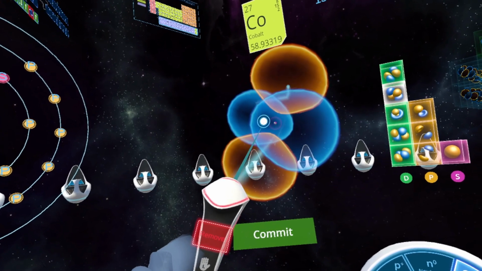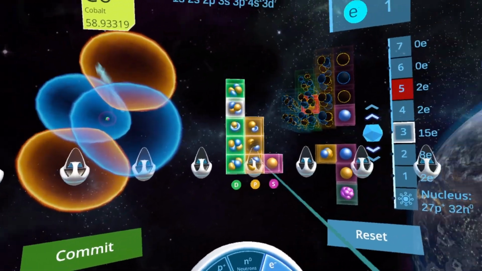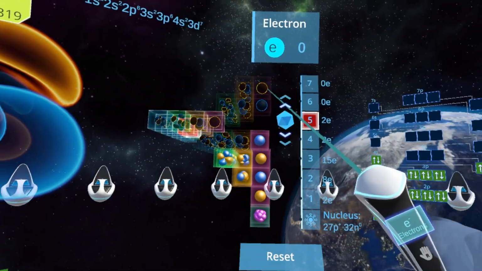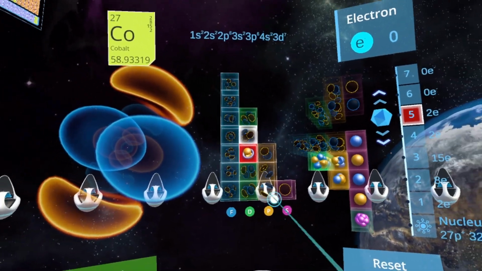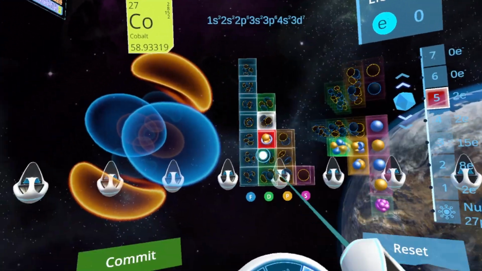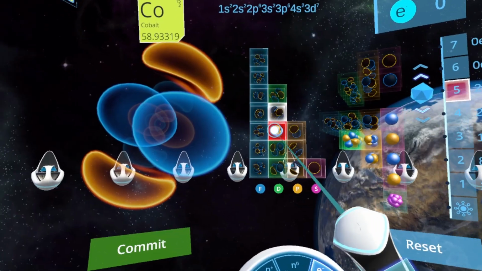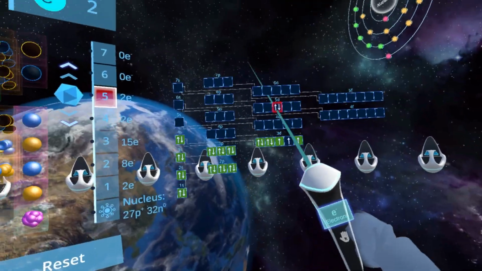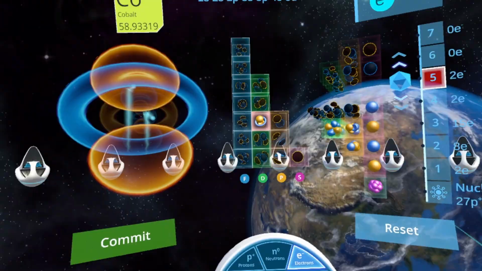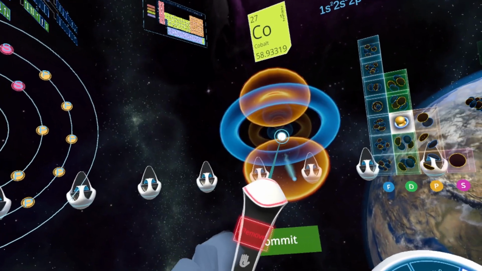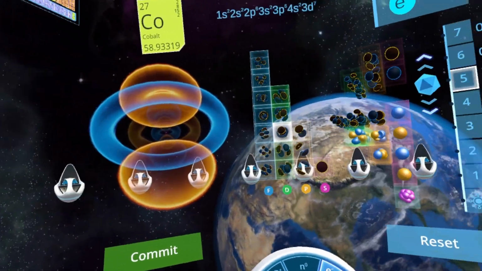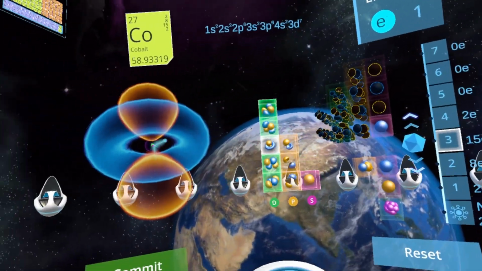Now I know what's wrong. I added an unnecessary electron here, and then I can go to the 5th energy level, which is not even in my formula, but I know that I added some of the electrons here. By the way, the mistakes are also highlighted over here, and I can remove this and remove this one. Now everything looks correct.